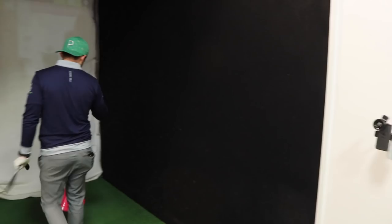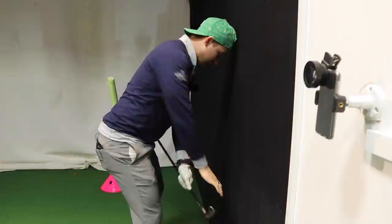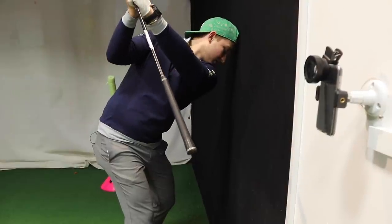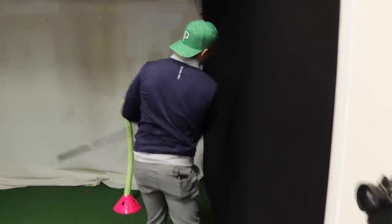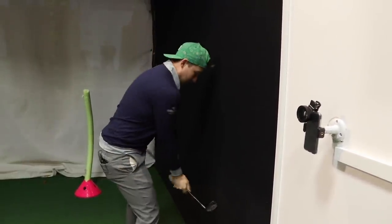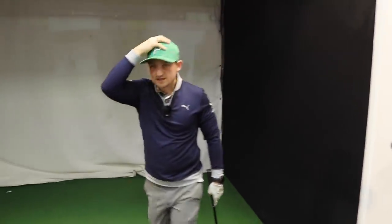From the down-the-line perspective, head just off the wall — club head is working on an arc around the body, so it stays on the wall, comes off the wall club-head first, parallel set, nice flat lead wrist, move to the top, start our downswing, move it in, let the head come off and around. If you're coming over the top you'll collide straight into the wall; if you're standing up the butt end of the club hits the wall; if your arms are working out and the club head working around you'll hit the wall. You get really valuable feedback for how to get your golf swing working correctly.